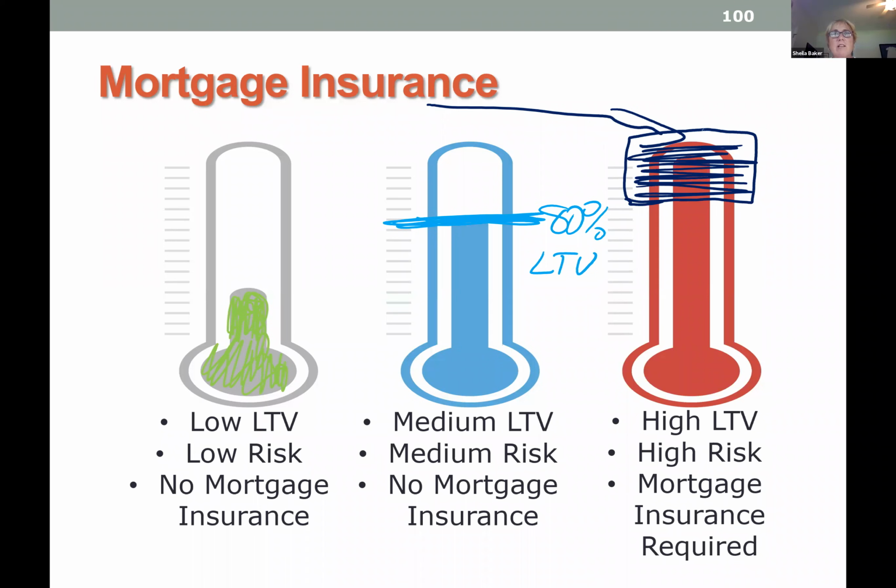Is this federally required if it's less than 80% that you have to have PMI? No, it's not. This is going to be lender specific, but I can tell you who is going to require it. The bank, the lender. And why is the bank going to require it? Because Fannie Mae is going to say, you loan 90% if you want to, but we will not buy it unless you force those people to have mortgage insurance that protects us.